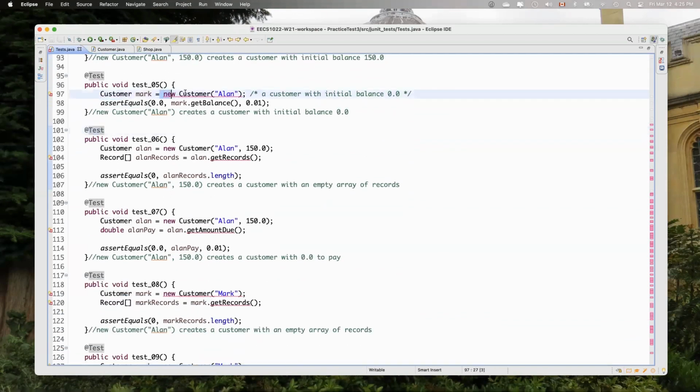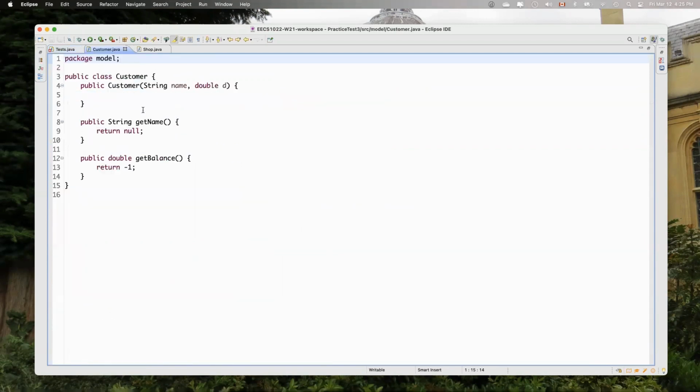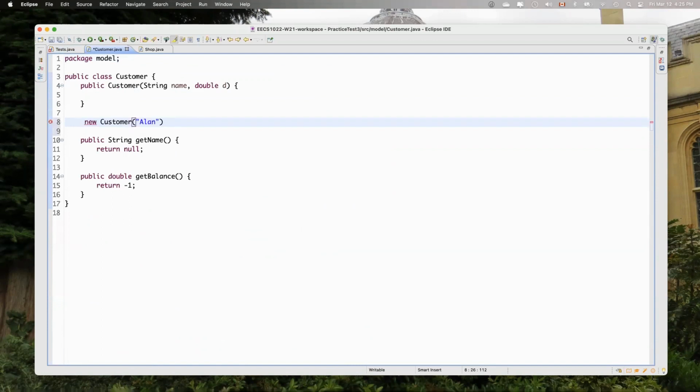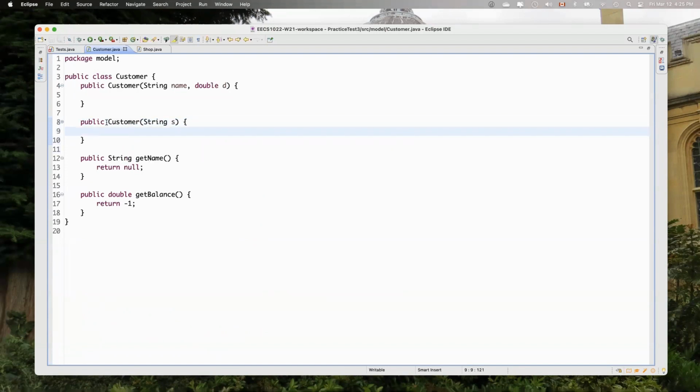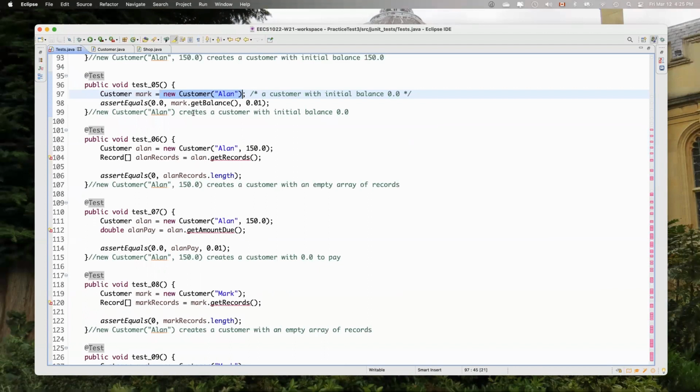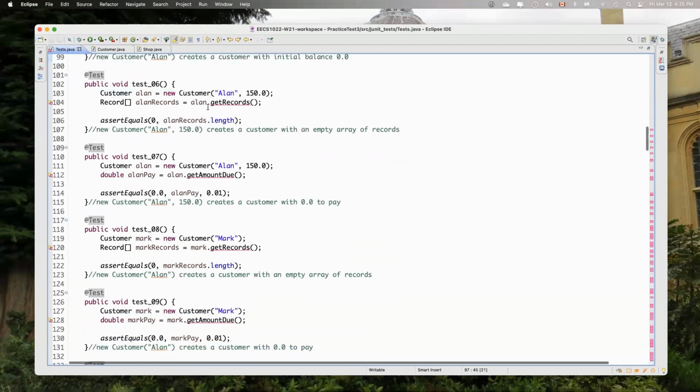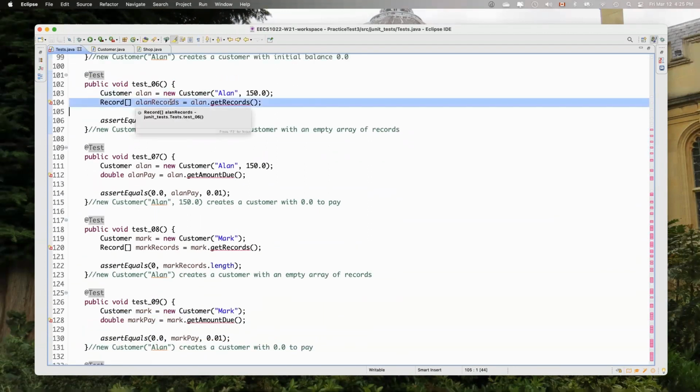We just need another overloaded constructor for the customer class. Let's go to customer and put it here. That one takes a string only, as opposed to the previous version, which also takes a double. So I can say public customer, string, and let's say S, or you can say name, it doesn't matter. I'll just say S here. Go back here, and that one's done. Then we need just another one. This one I might need a little bit of attention, so let me go to test number 6.